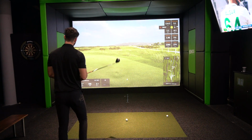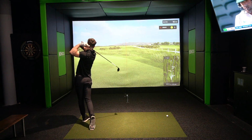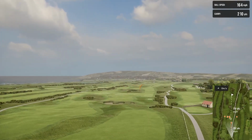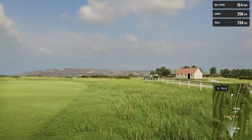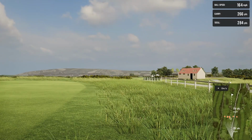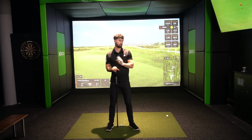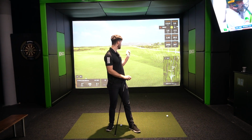Let's just hit one more, then move on to a fairway shot. Little bit out of the heel on that one, and that's why it's going a little bit right. Just catches in the rough. Not a bad shot at all there. And I think you'll see the spin climb up a little bit on that one as well, to about 2,500. So you can see there is a slight difference between these two. This one's a little bit more forgiving. The feel is exactly the same, but it's just that slightly higher spin rate and slightly higher launch.